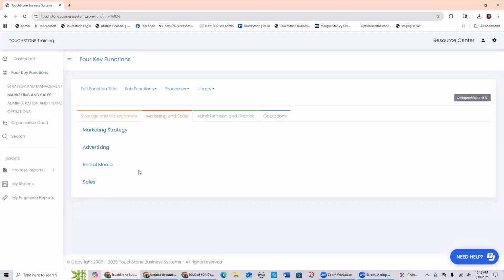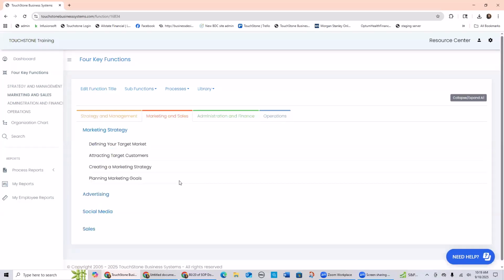You can have more subfunctions if you want, but think about this. If there's not going to be more than, say, 3 processes within the subfunction, like I've got 4 here, then think of combining it with another subfunction. Because again, I'm all about simplicity. Let's keep it simple, because the more complicated it becomes, the more difficult it is for everybody to understand. So simplify, less is more. If your subfunction is going to have less than 3 processes in it, maybe combine it with another subfunction.